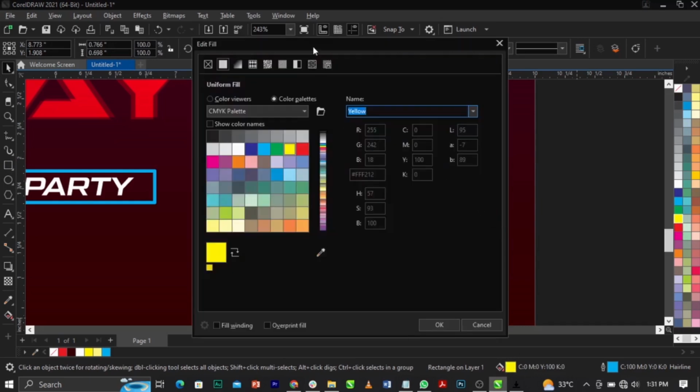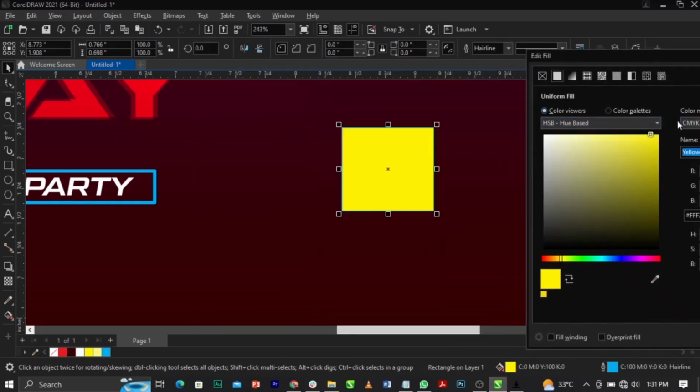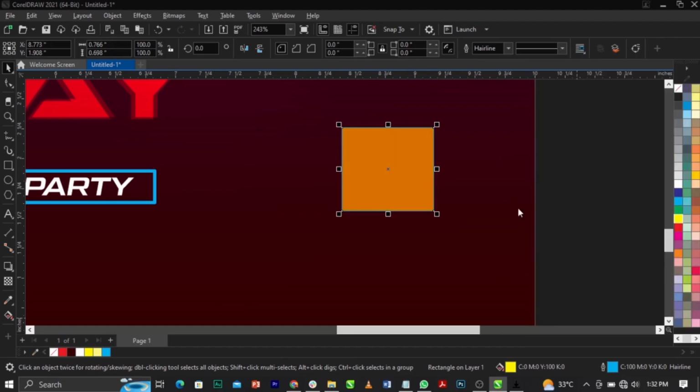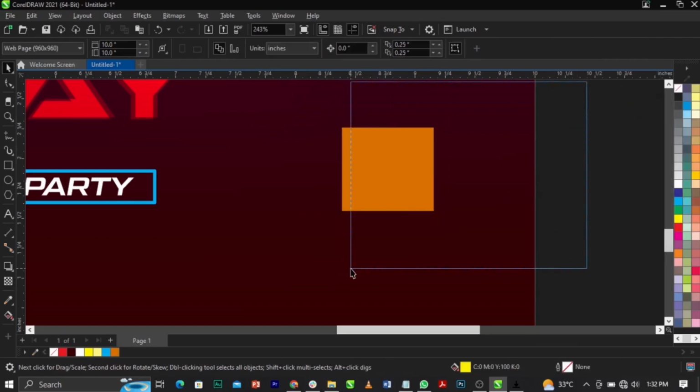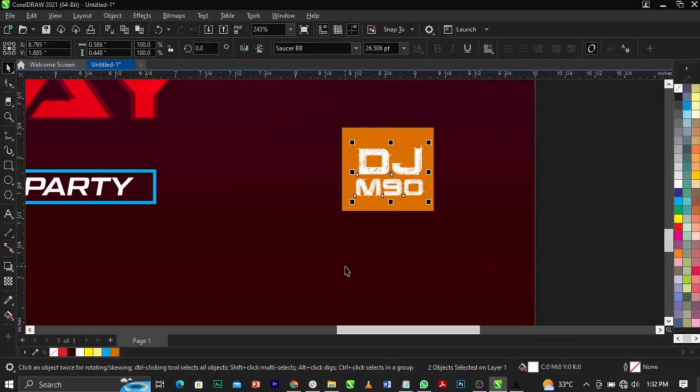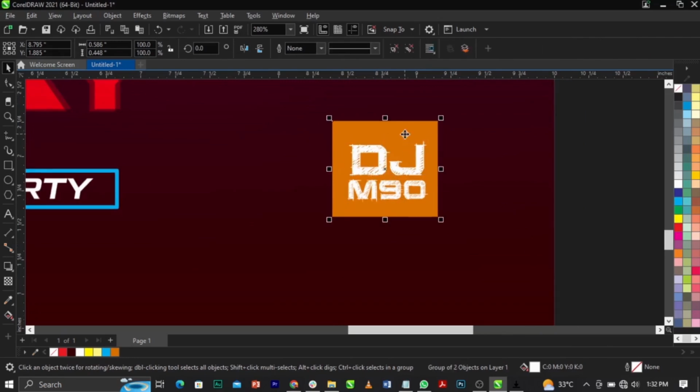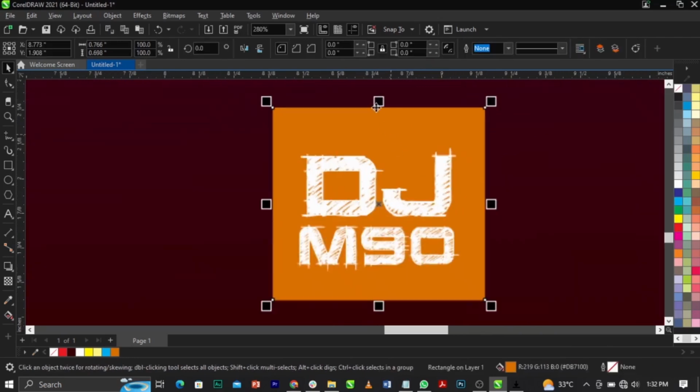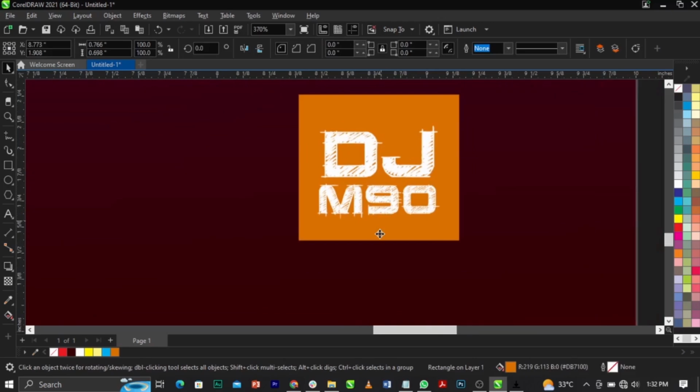Come over to your color thumbnail, change this to RGB. Then make sure this is this part, all right, this way, and let's increase this. And this is basically what you're going to have. So I'm going to just remove the white stroke and highlight this. Use Shift plus Page Up to bring it forward. And this is basically what you're going to have, guys.